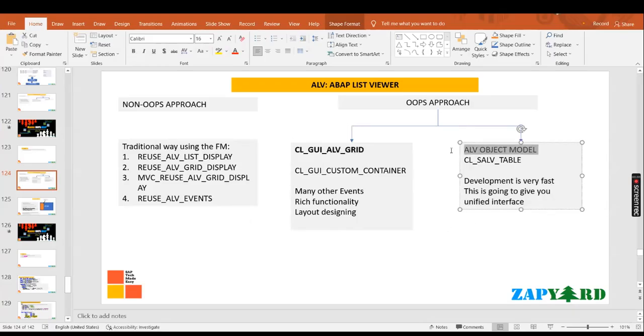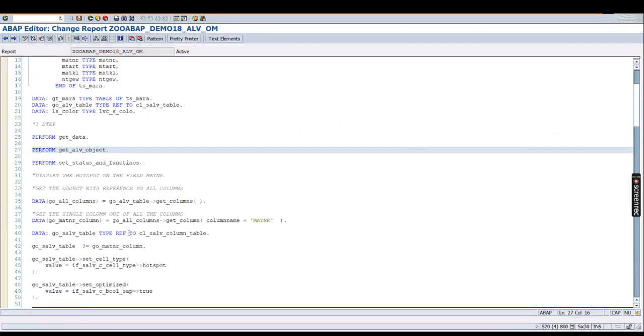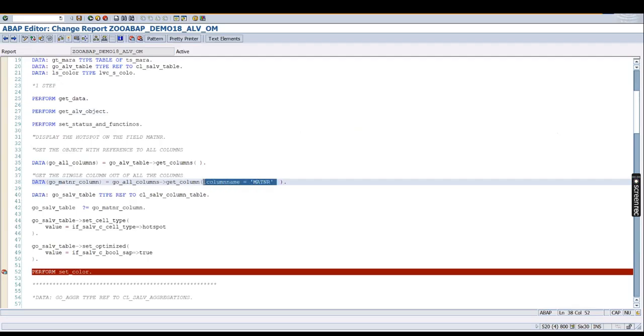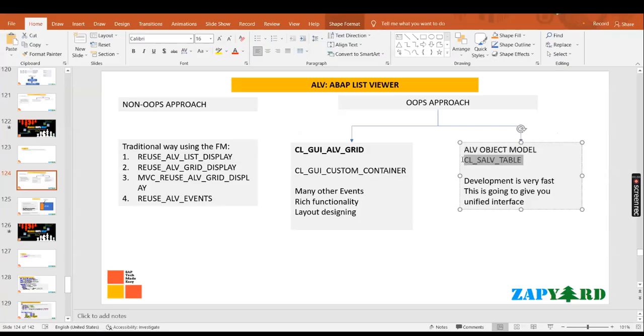And this is the object-oriented way of development. For example, if you have to set the color on a column, you just get the column attribute, and you have one dedicated class for setting the color attribute. So it's purely a class-oriented way.